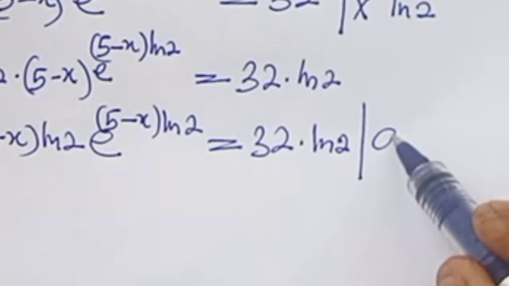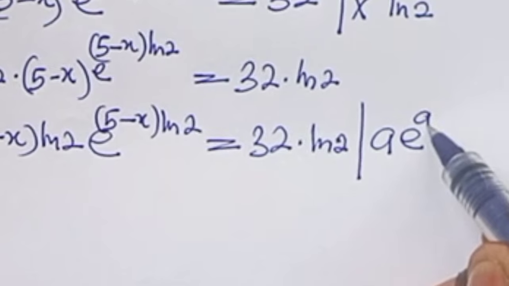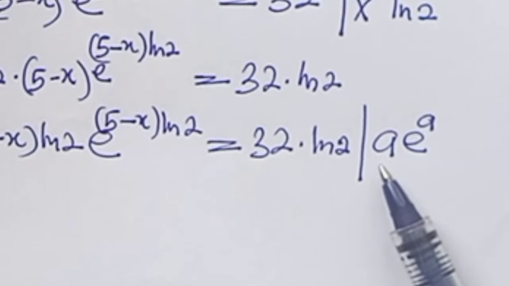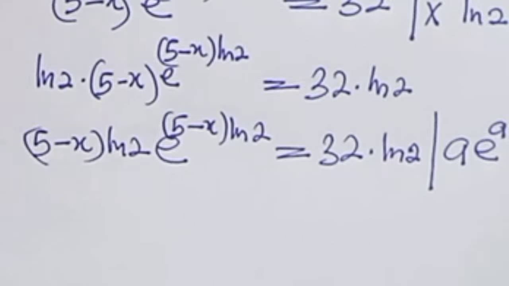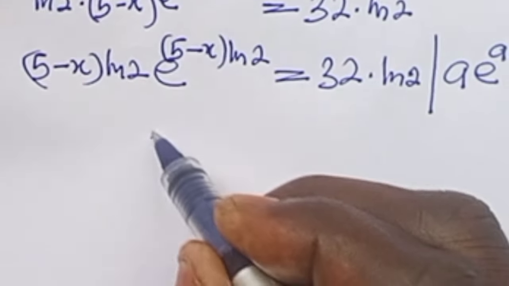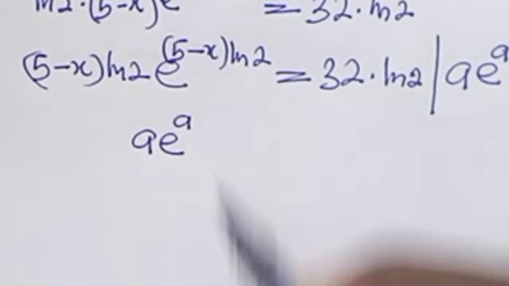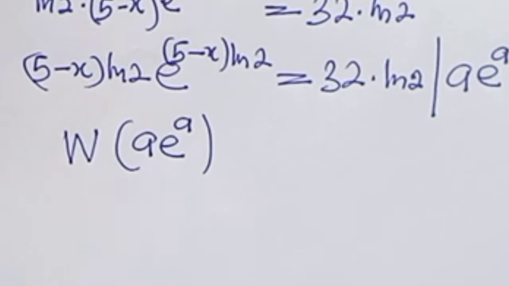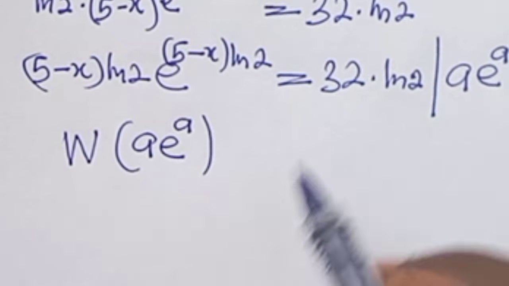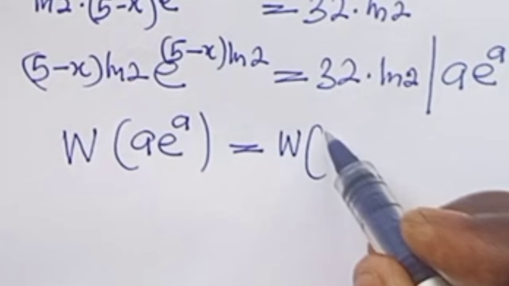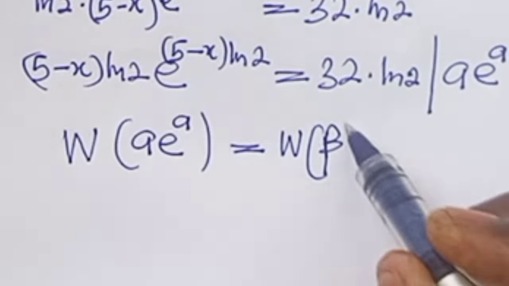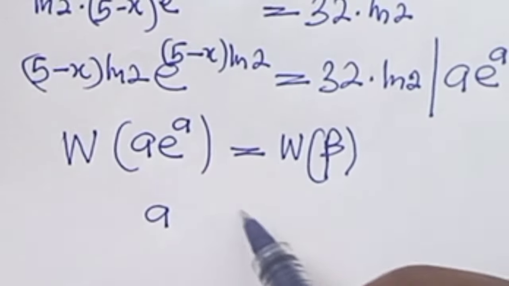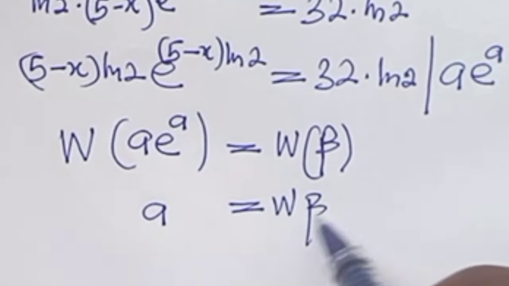Now we have the same quantity as e exponential to the power of a. That is the same quantity on the head of the exponent as the one next to it, and we are fine. But for example, we have a exponential to the power of a. We apply the Lambert function on this quantity. What we have will be Lambert function of this result. So if this is possible, the outcome of here becomes a, which is equals to W of a.